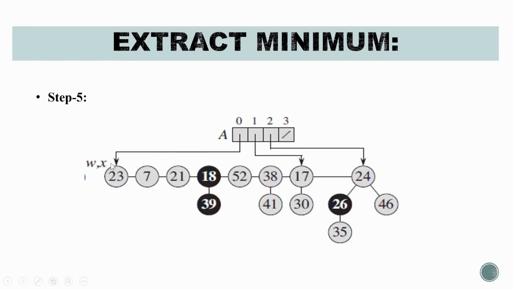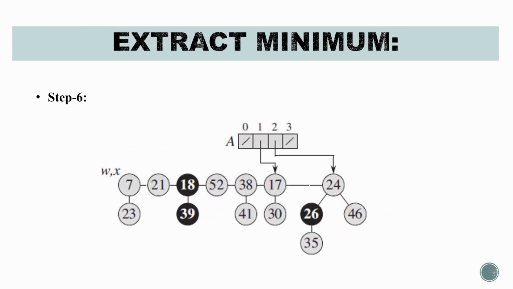Here we will now consolidate. We will compare these two nodes and decide which one is lesser. Since 7 is less than 23, 7 will become the root and 23 will become its child node. The pointer is now at 7, and the degree is 1. But the first location is already occupied. So we will again consolidate, and this process will continue till the entire array is filled, following all the properties of a minimum heap.